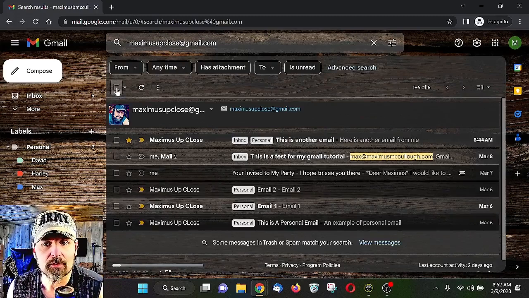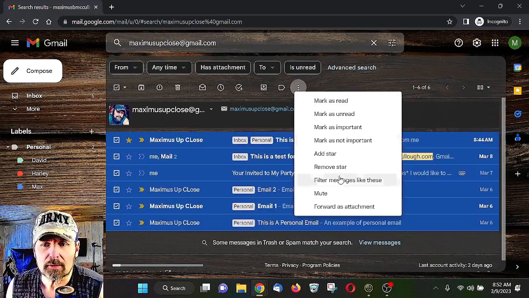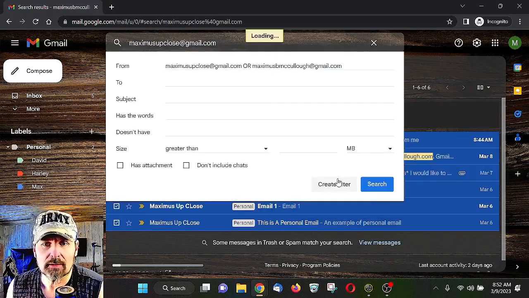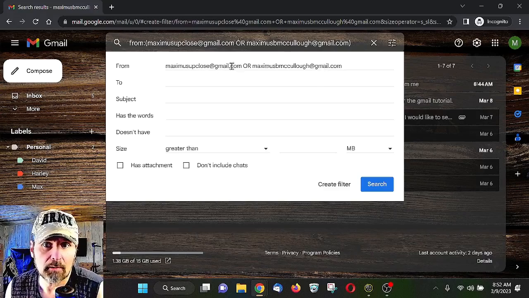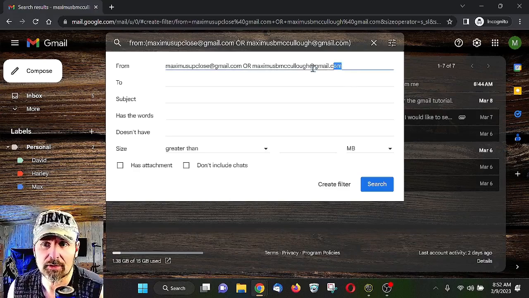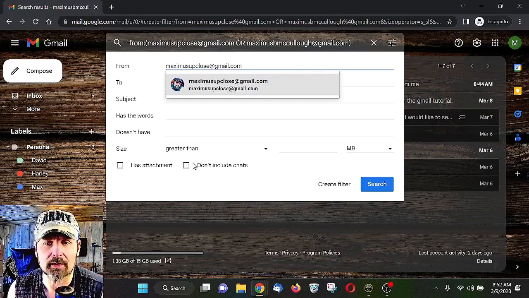So all I have to do is tick these and go over to the More button. And then create filter messages like these. And whenever I have anything coming in from Maximus up close or Maximus McCullough, Maximus B McCullough at Gmail, well, we'll take that one off because that's the email address that we're working in.